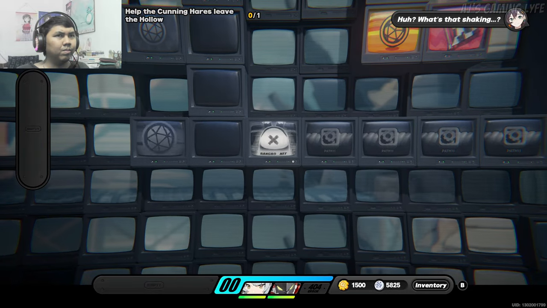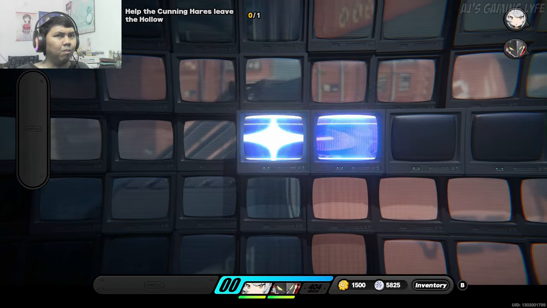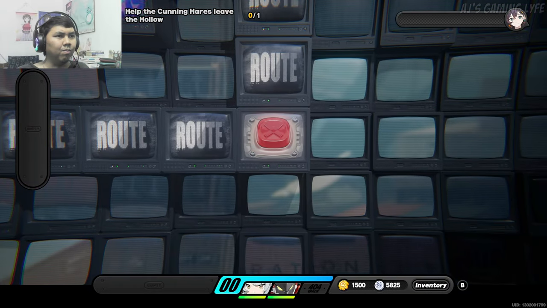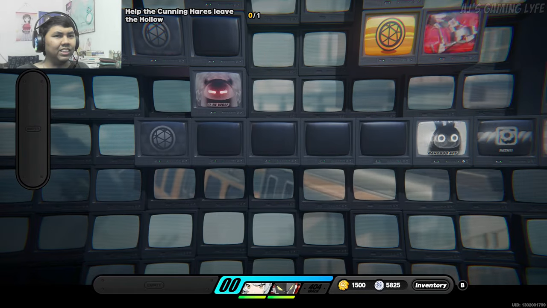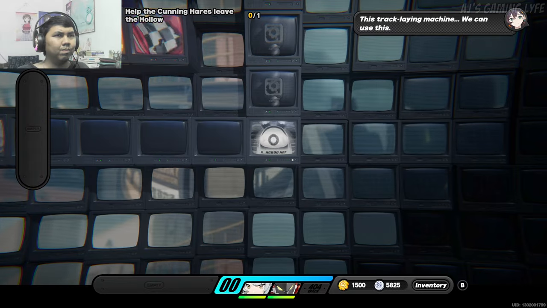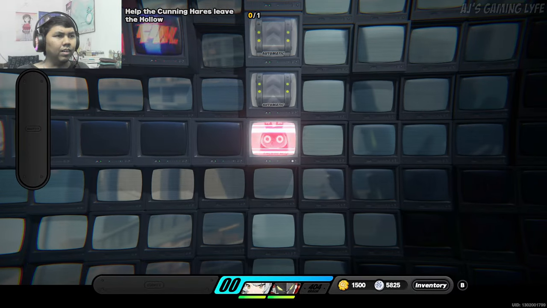Huh? What's that shaking? Ethereals. They're catching up, Proxy. Oh crap. What should we do? Fight? Just come with me. Well, let's follow little sister's instruction. This tracking machine. We can use this. It'll be faster if we keep to the track. Gotcha.